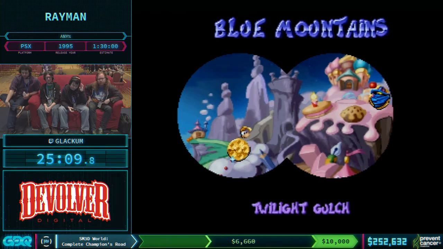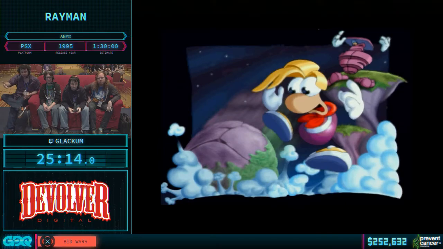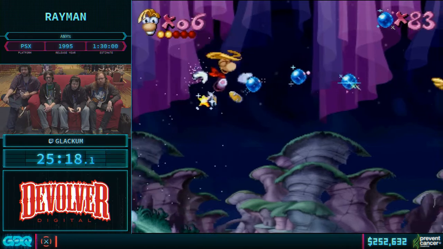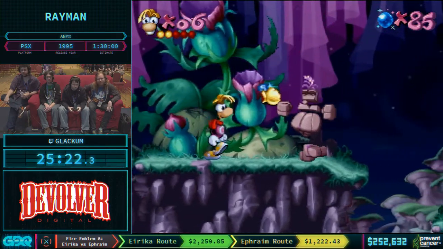So the other of the two branching paths right here, he could have gone to the rest of that band-style world, but instead we're going to move on to the Blue Mountains levels, because at the end of the Blue Mountains, that will actually give us our 5th and final power-up.